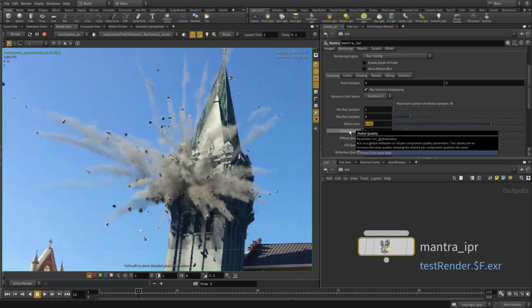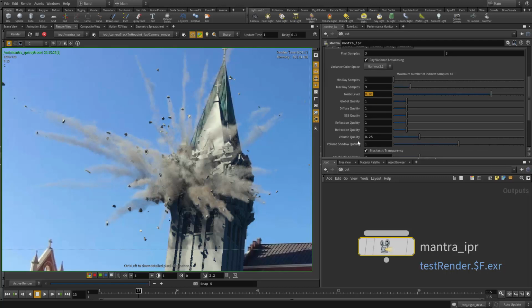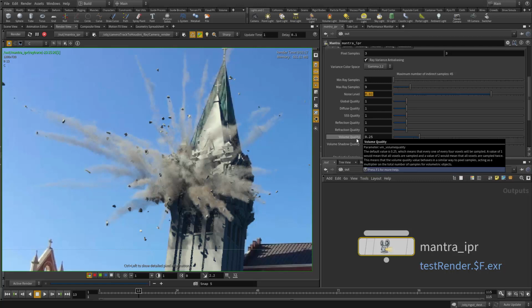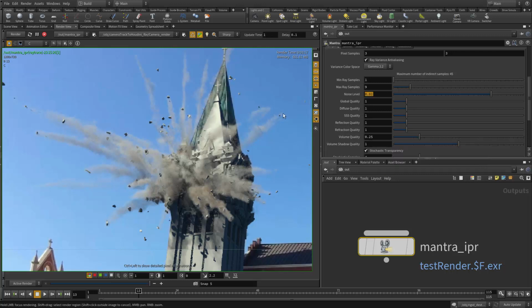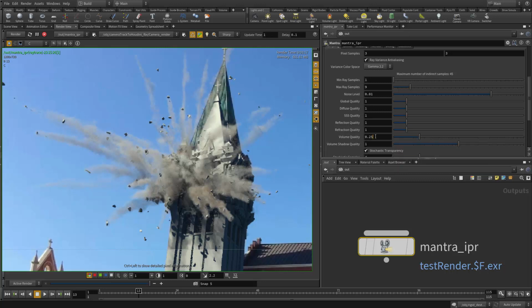Global quality is the global multiplier of our pre-computed quality parameters. So this is the multiplier of everything, and you have diffuse, subsurface scattering, and reflection quality, all those separated ones. And volume quality is actually an important part too. Okay, so it will sample through the volume when you're rendering it, because it's a volume that does go through, right? It will go every 0.25 pixels deep and then do a little tracing and go a little bit more. So for every 0.25 voxel size, it will actually sample once and sample once until it determines that it's too deep and the light doesn't go through anymore. So again, the bigger this value is, the lower the quality will be.